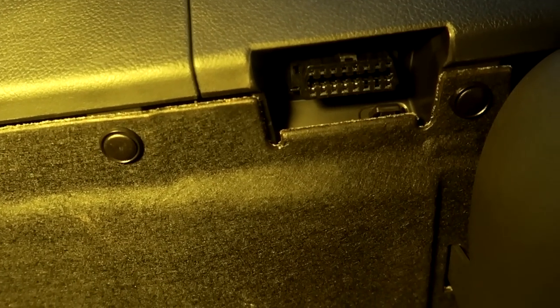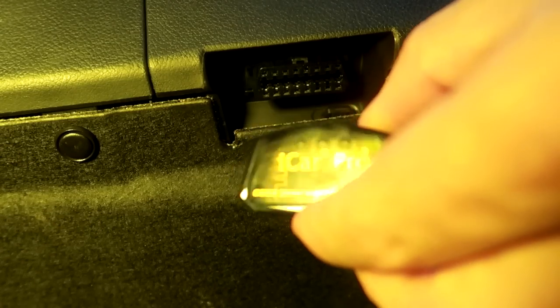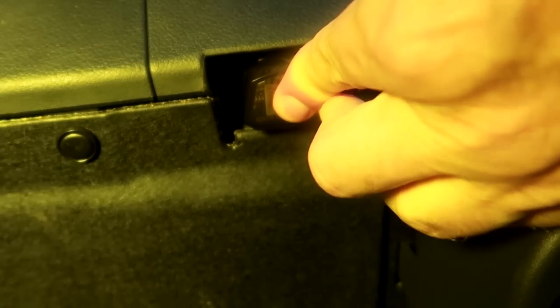If your steering wheel is on the other side of the car, you will have to look below the steering wheel — it is either on the left or right-hand side of the steering column. I couldn't find a definitive photo on the internet; I found only photos showing both locations. The port usually has no cover and is right away accessible. All you need to do is line up your OBD adapter to the port and plug it in.